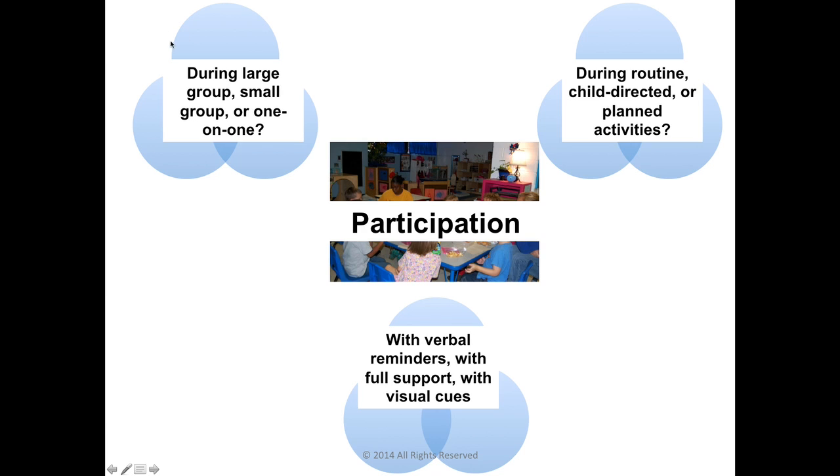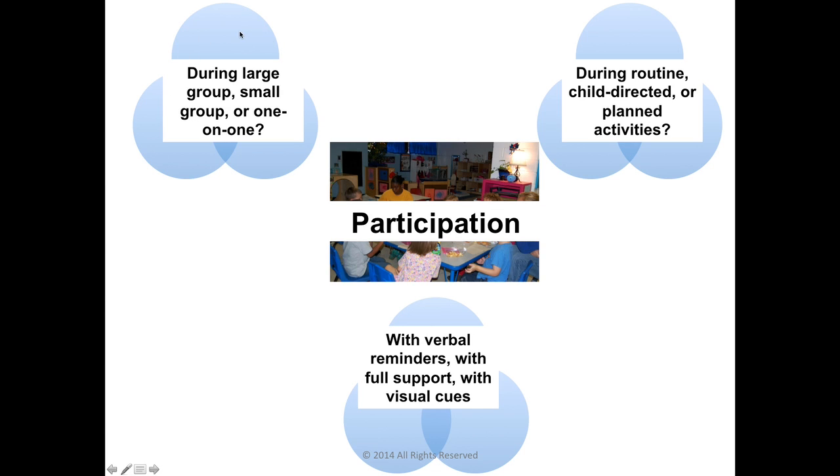And so we have these little Venn diagrams in each corner trying to show that there are different variables. For example, group size, or the type of the activity, or the amount of support. These Venn diagrams could take on lots of different shapes and sizes, from the materials being used, to the demands of the tasks, to the location of the activity, even to things like the degree of noise in the activity. So what we're trying to find out is if each of these Venn diagrams represents a component of something. So this is grouping.